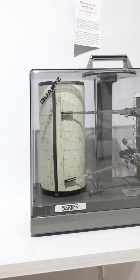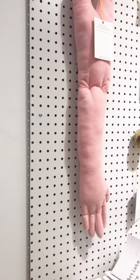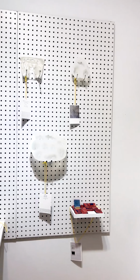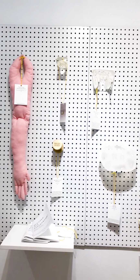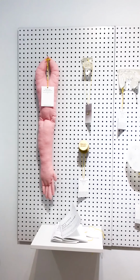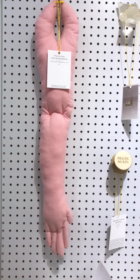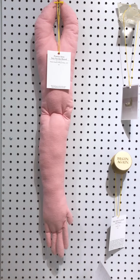And now we're moving over to the performative wall. The common quality with these analog tools is that the action of using or making them is as much the outcome as any tangible thing they produce. The first tool is this stuffed fabric arm titled Practice Arms, made by Izzy Vandenhuel. It's a tool to practice the art of holding hands with. Izzy also makes accompanying ink and watercolor drawings that demonstrate how to hold a hand that go with this piece. The fingers are filled with plastic beads for weight.